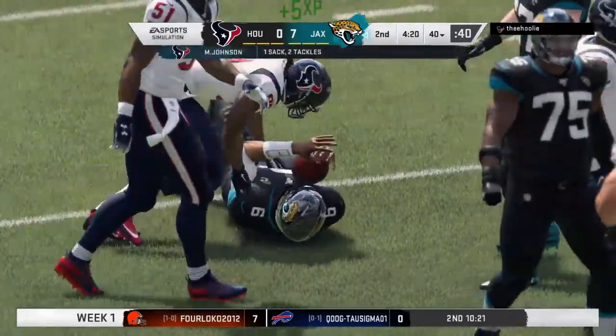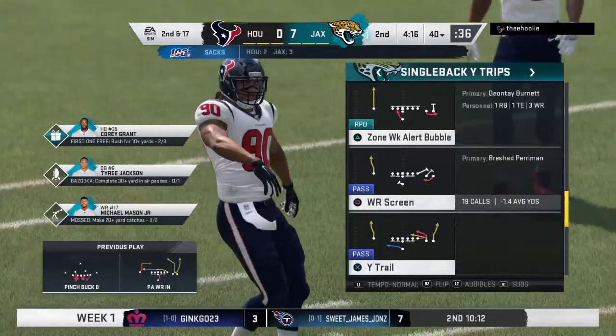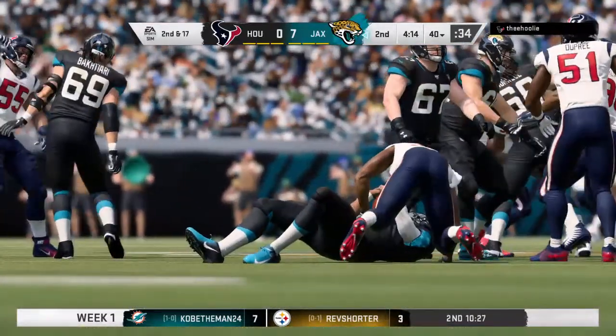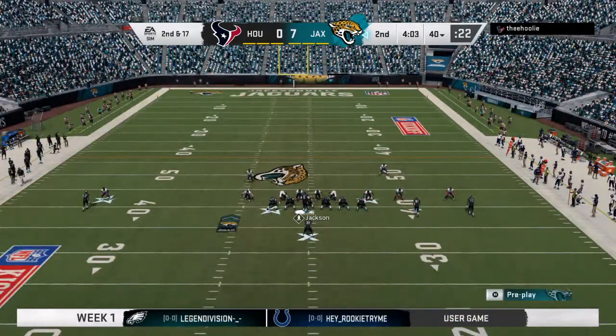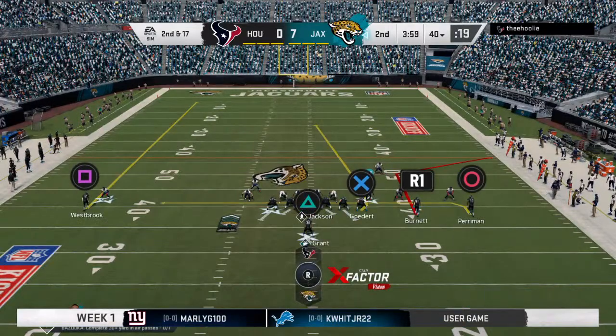Rush coming, and he's taken down. When you spend your first-round pick on a pass rusher, you are absolutely counting on him to be an impact player. And there you go. Right away, he gets to the quarterback. And guess what? Likely the first of many that we're going to see from that young man. Don't need it all back at once, but you figure they're going to need something here. 17 yards to go on second down.